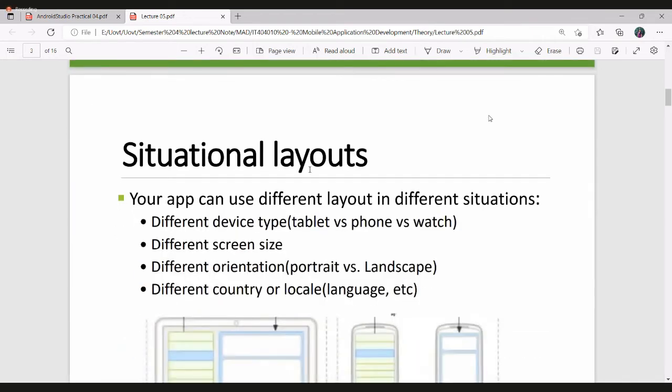First of all, let's discuss about situational layout. Before moving to the situational layout, let's discuss about layout.